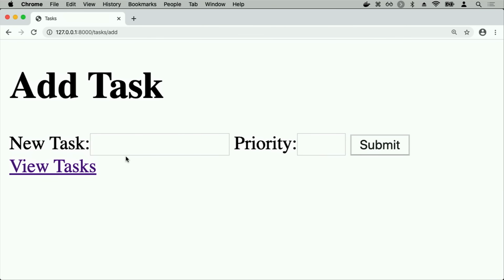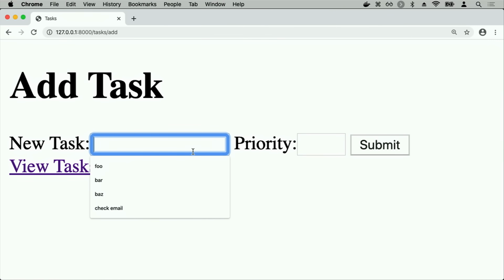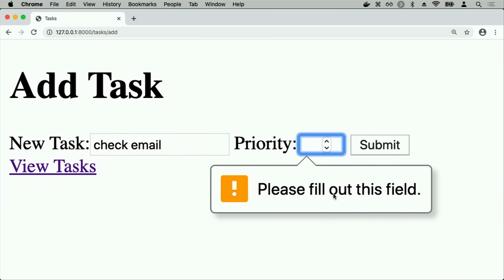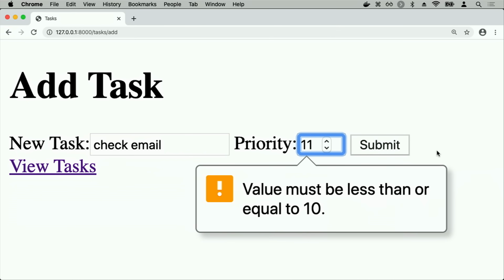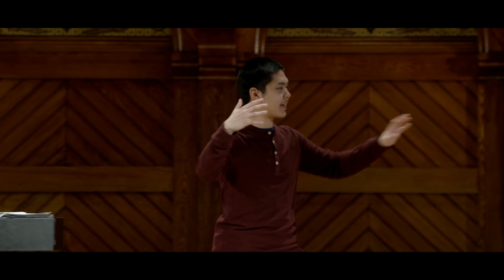And of course, you could add CSS in order to style this up a little bit nicer. But now, Django will automatically do client-side validation, where if I type in a new task like "check email", but I don't specify a priority and submit it, it tells me to fill it out. If I type in a number that's in an invalid range, since I only wanted numbers from 1 to 10, it flags that too. And this is all what we would call client-side validation. The server isn't getting any of this data. The web page has just been encoded to know what the valid values are, and it's going to constrain me to make sure that I'm typing in something that matches those values.